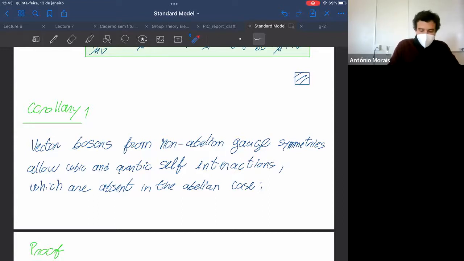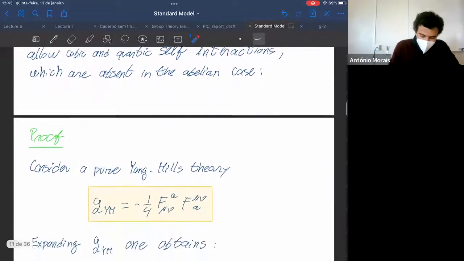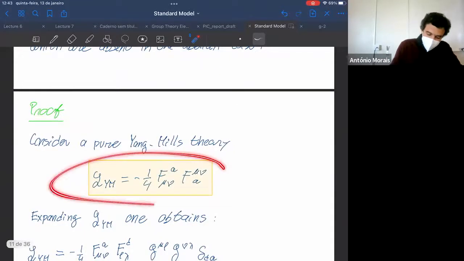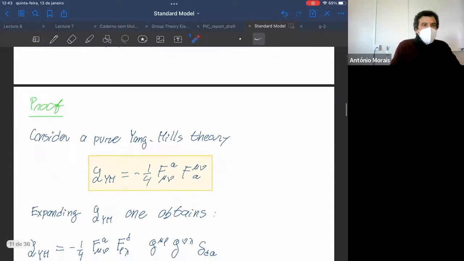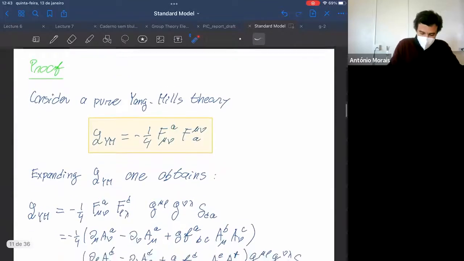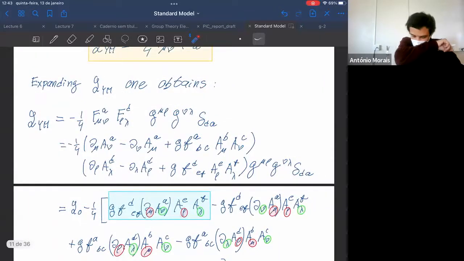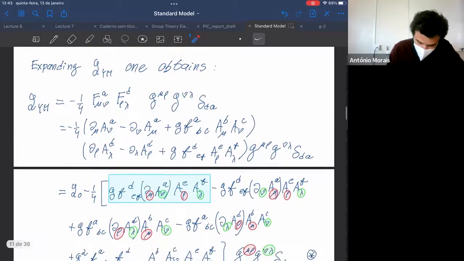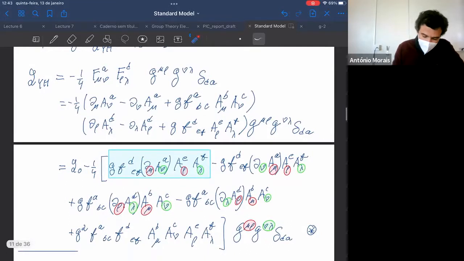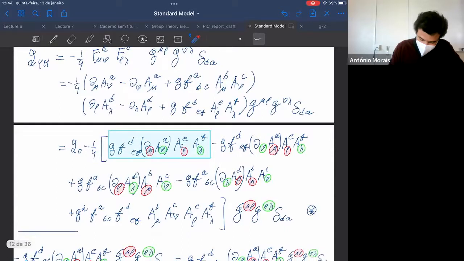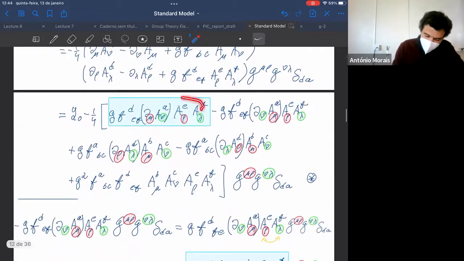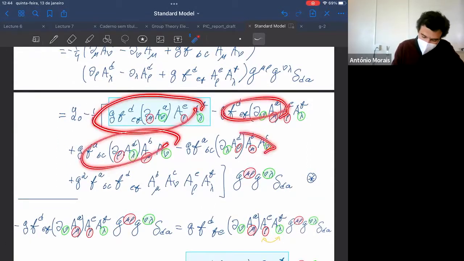The point here is that you really have those interactions, which you can show by taking the pure Yang-Mills theory. Now let's just focus on pure Yang-Mills theories, and this is SU(N). I'm not even specializing to SU(3) or SU(2) or whatever. And what you get is this. You can follow this on your own, but there are some index identifications here. You can see that there are 4 terms that in fact are the same.